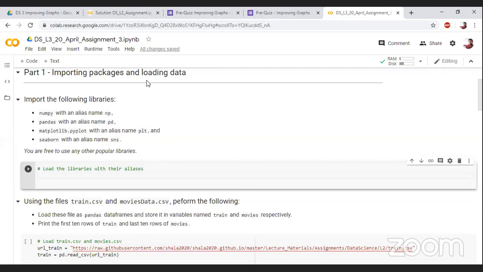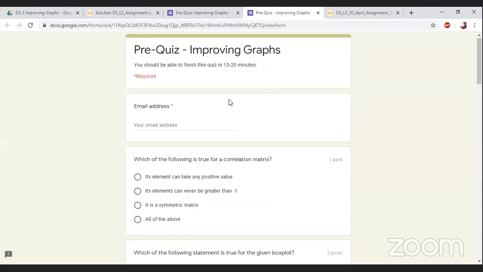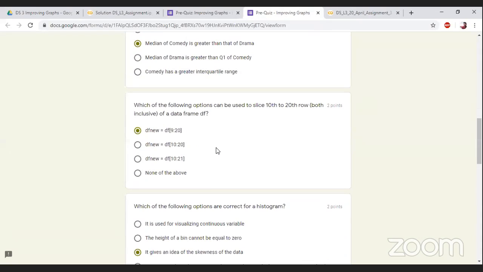There's a question 3 in the quiz. Yeah, Rishabh, question three in the quiz. What is the question? They want you to explain the question. Okay. So here we want to slice our data from the 10th to the 20th row.